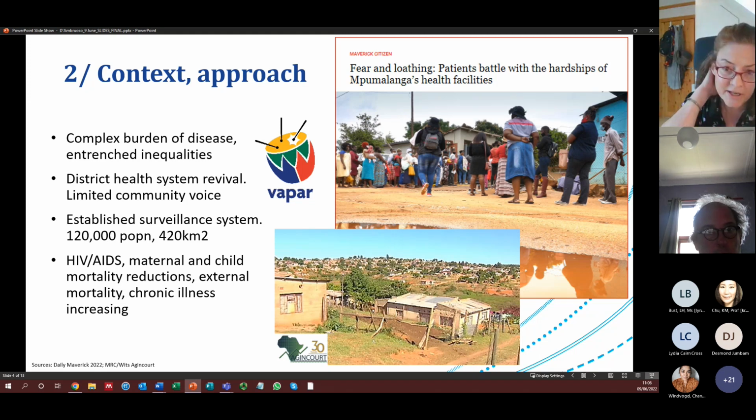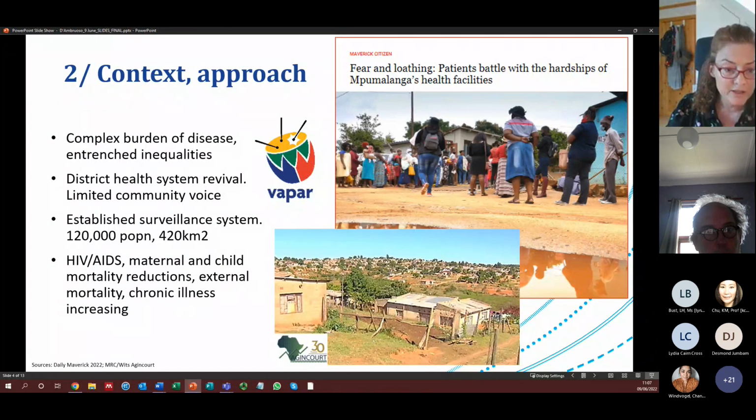The second image there is from the rural sub-district in which we're based. We work in an established public health observatory, the Agincourt Surveillance System, which has a long-term 30-year presence in the area, covering a population of 120,000 over 420 square kilometres. The surveillance area generally encompasses rural villages. These are former homelands with multi-generational and multi-dimensional hardship. Practically, rural homesteads, for example, experienced limited piped water, underdeveloped roads, unaffordable electricity, and high unemployment.